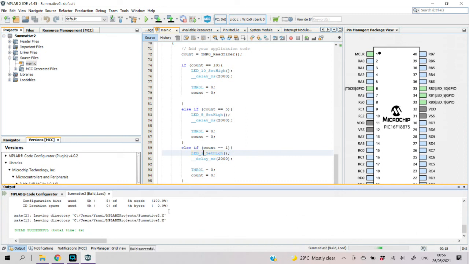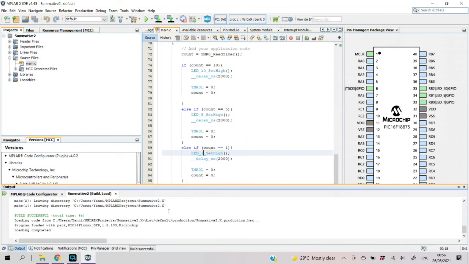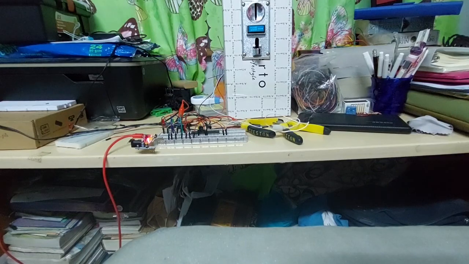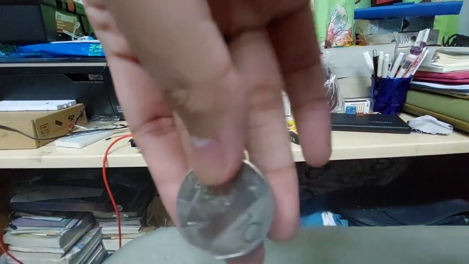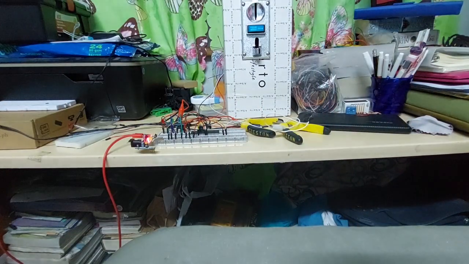Now we can see build successful, and it is ready to upload on our IC to test it out. The code is already uploaded. We will try to light up our LED using a 10 peso coin. This is the new one and this is the old one. We will try the new one first.